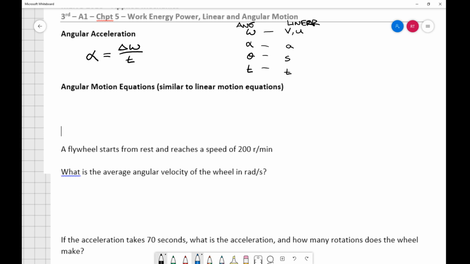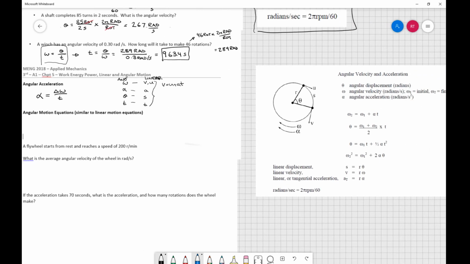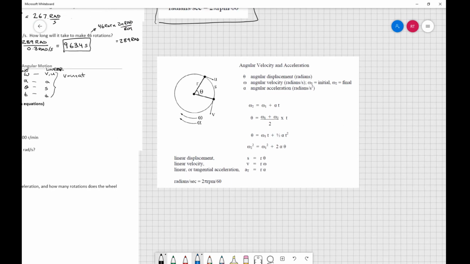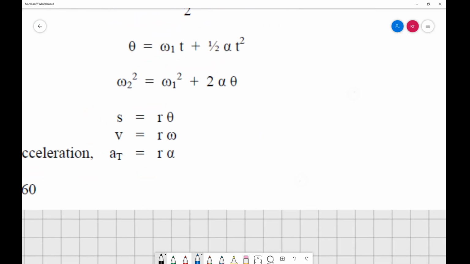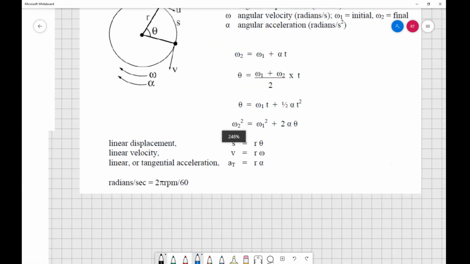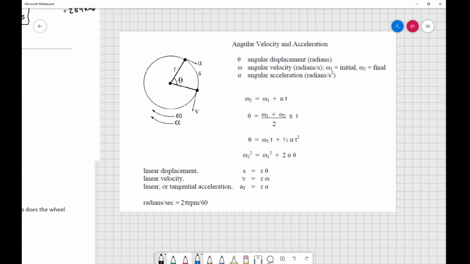When we're approaching questions on our linear, what we had were our linear motion equations. So like v is equal to u plus at, etc. We also have the exact same versions of the equation, but with now angular used. So if we go to our supplement, what we would find is we have this table, which has a whole bunch of stuff in it. So this is the table that is given to you in your supplement. Okay, angular velocity and acceleration.